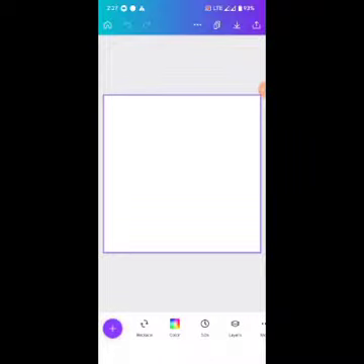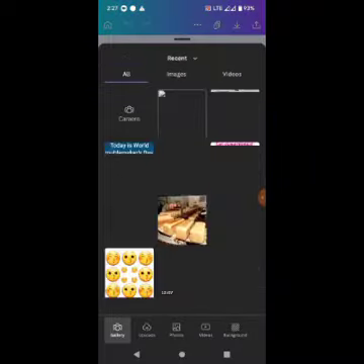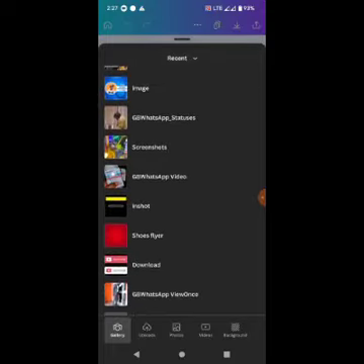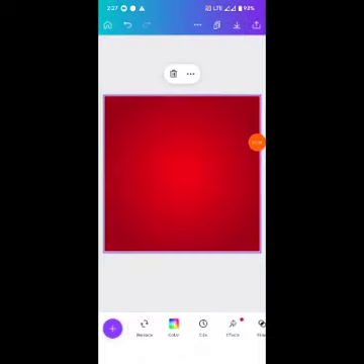The very first thing I'll do is to tap on this background like this, and I take replace to upload the background that I wish to use for this particular design. So let me quickly locate my folder, alright, like this, and this is the background I'll be using for this particular design.